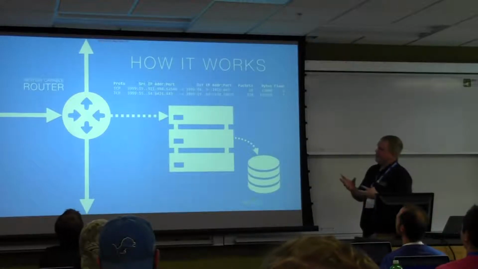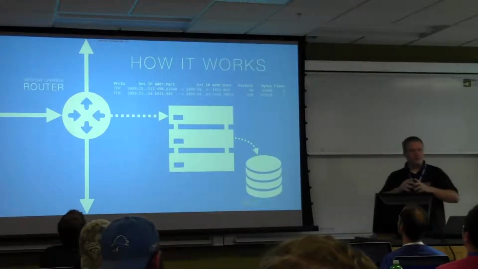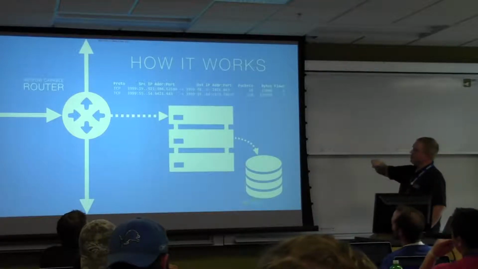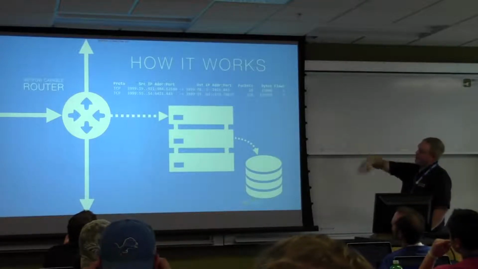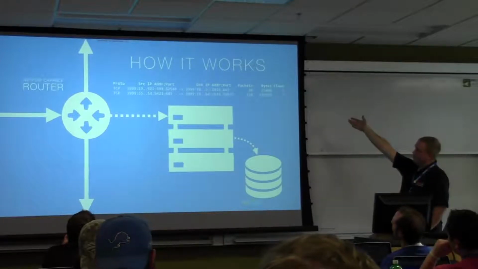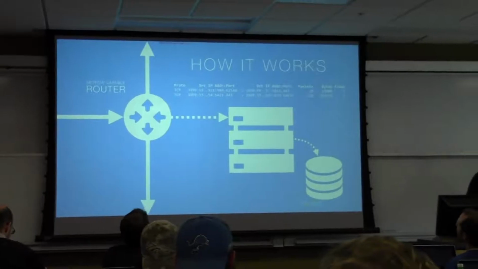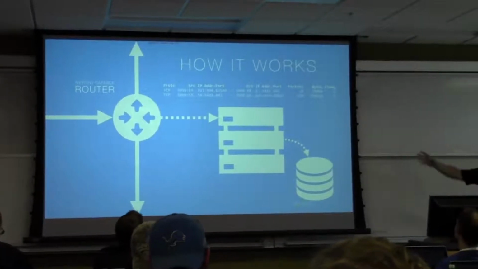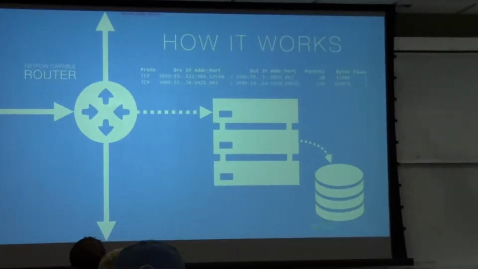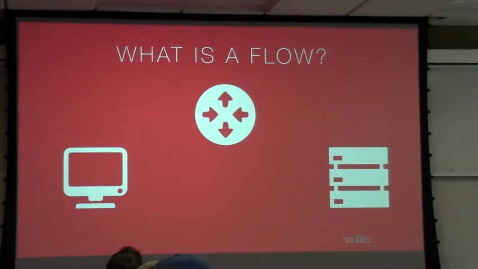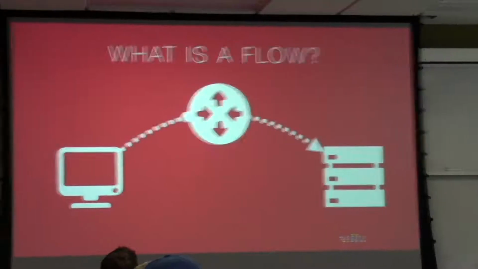What happens is that router can generate what's called flow information, and I'll get into some more detail in a second. Every time a packet comes through, it creates a flow record, and that flow record could then be sent off to a server and stored in either a database or flat file structures and other things. It contains some of this information here. You're seeing some IPv6 stuff here. This will give us a little more in-depth knowledge of what a flow is.